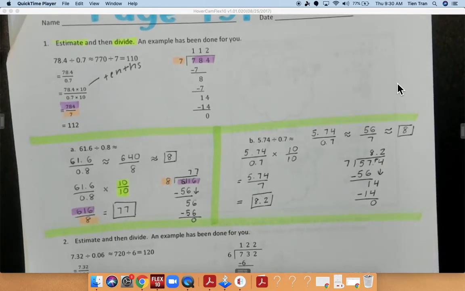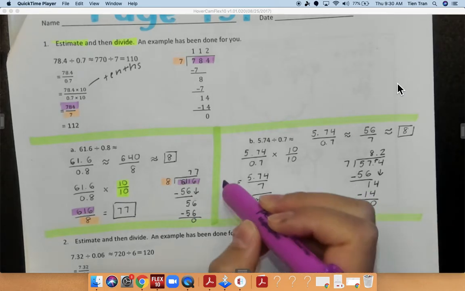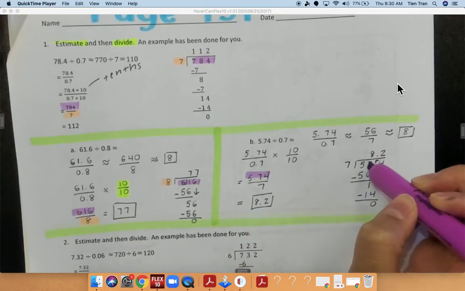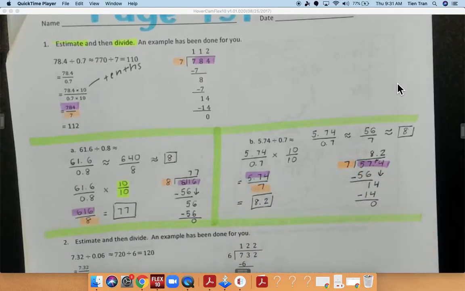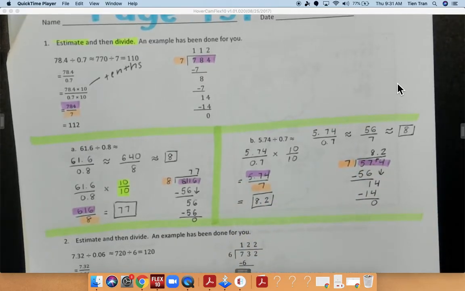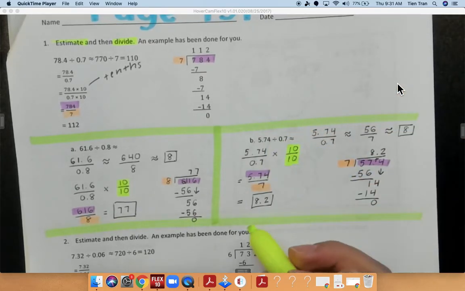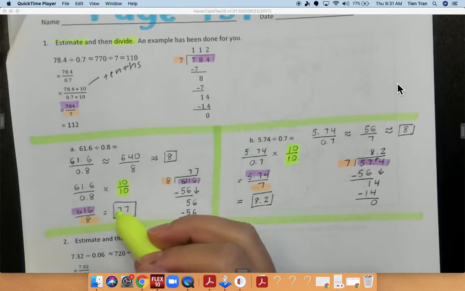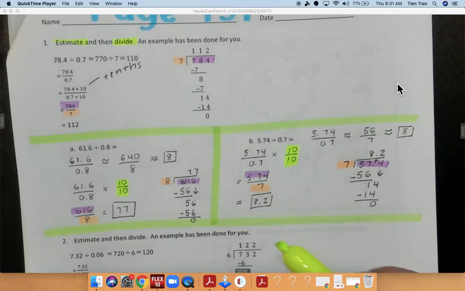Okay? Now, again, remember this is our dividend, the number that goes inside, and our divisor is the 7, which is the number that goes on the outside that you divided. And we decided to multiply times 10 over 10, which is what makes it a decimal rather than a whole number like this one. If we use hundreds, because this 4 is in the hundreds place, then you would have 82.